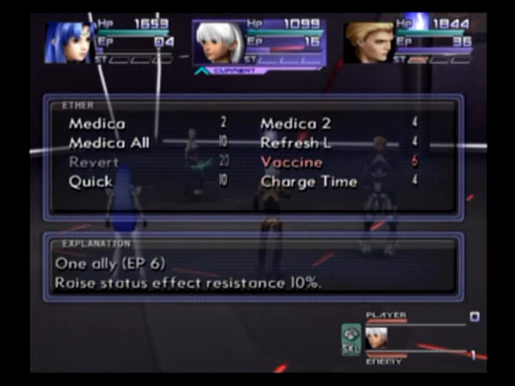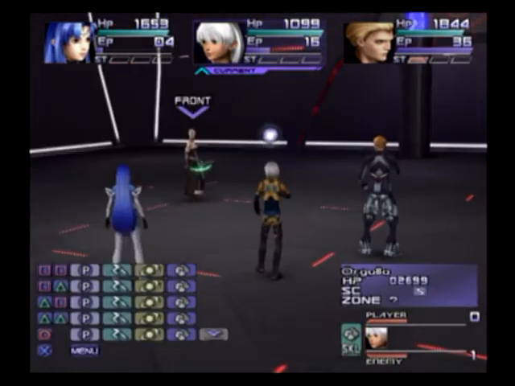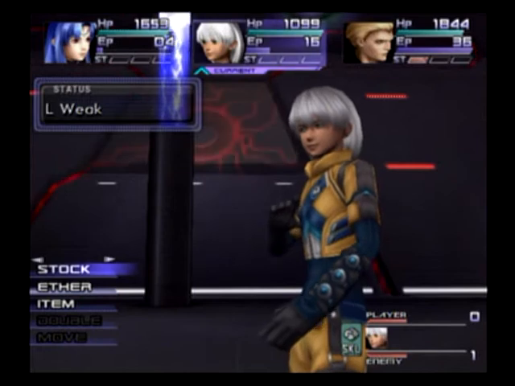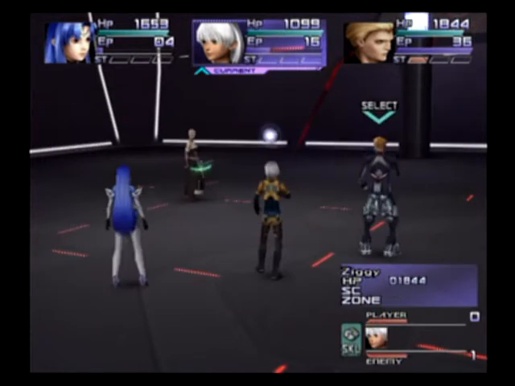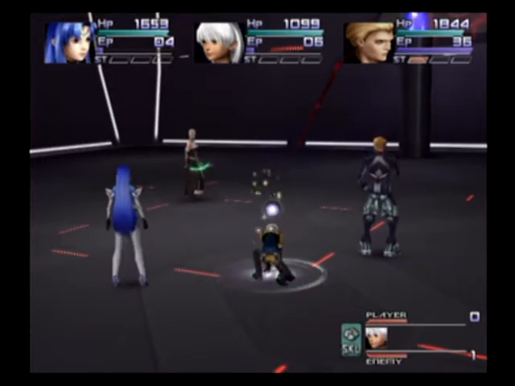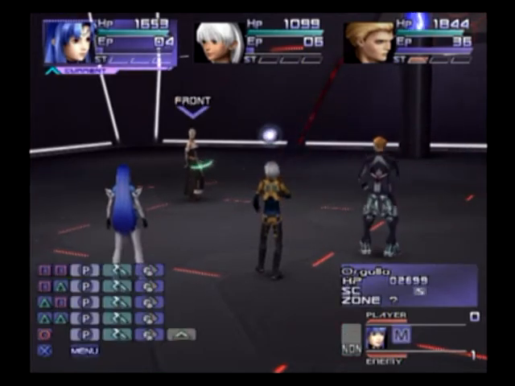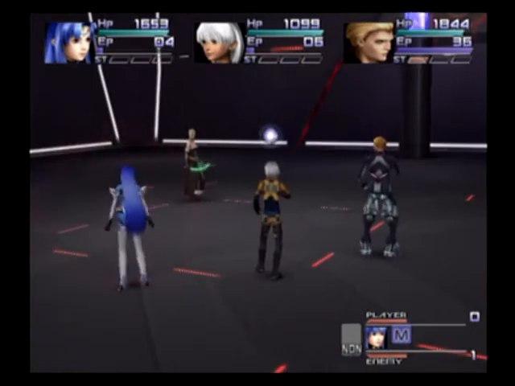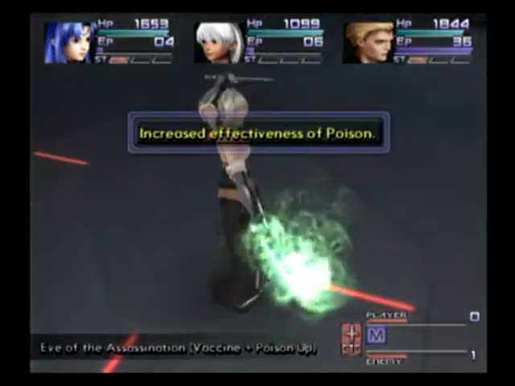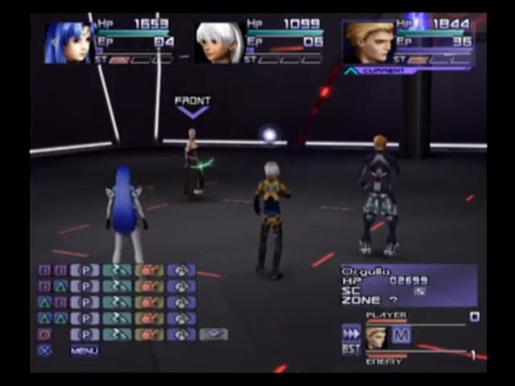Oh, no, no, no. Whew. This is the hard part, the very end. What do we do? I think we could haste Ziggy. Maybe that helps, even though we don't have that much EP left now, but at least one of our party members is hasted. Good. Now she's going to just attack like crazy. Or use that her poisoning thing is stronger.